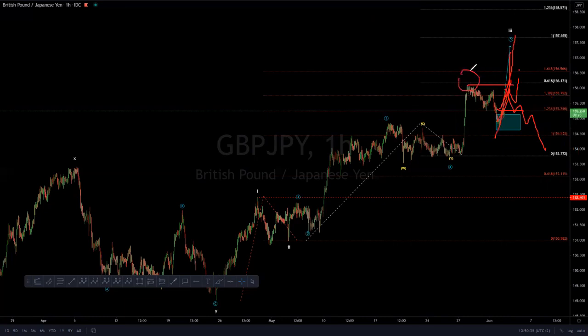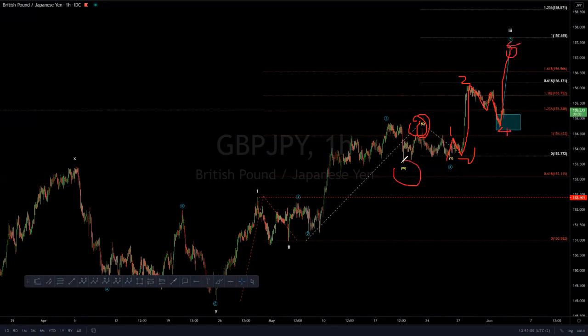So this wave 3 here, looking at the Fib extension, very likely that this wave 3 is here. I was just looking at this wave here. These two have been my wave 1 and 2, these two have been a 3, and I was looking at this to be a 4 and a wave 5. I should have put it at this degree here, sub micro degree. This is a wave 1 here, a 2, this is a 3 here, and this is a wave 4, and this to be a wave 5 here in the yellow sub micro degree.